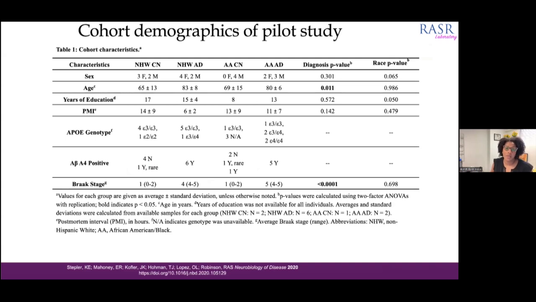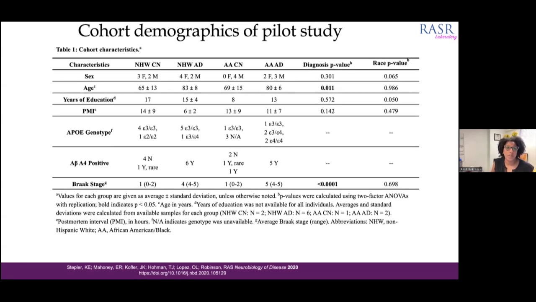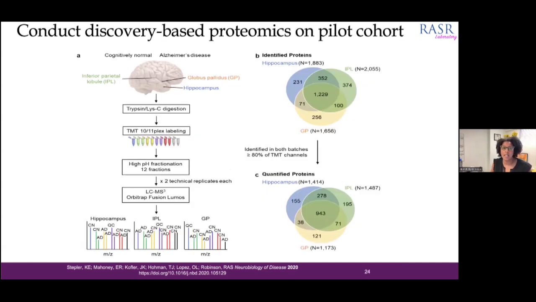And so what we did was, since we were limited by the African-American participants, we then matched and randomly selected from the non-Hispanic white participants based on sex, age, and years of education, and then tried to make sure that the groups were balanced in that particular way. And so that's what we were able to work with for this study. And the idea here is in each of our experiments, we start with 1 brain region, but in every experiment, at this time, we had 10 samples that came from participants and 1 quality control.